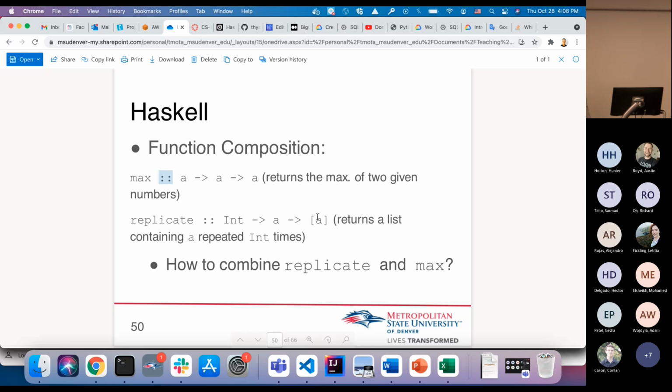Okay, so it will replicate that; this is the list having this type a. Max is generic. We can think of max of strings, maybe by the size of the strings, right? So a is, you can think of a as a generic term. So you want to combine replicate and max.